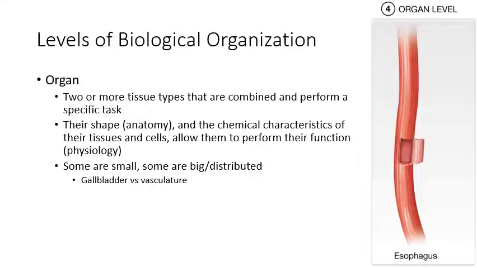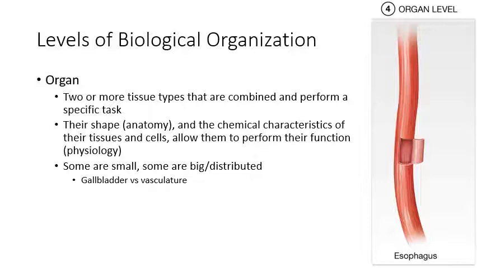Above the tissue level of organization, you have the organ level. Every organ has to have at least 2 types of tissue within it, but it might have more. So if you have a structure in your body that is composed of at least 2 types of tissue, that's an organ, assuming that those tissues are working together to serve a function or to carry out a task.